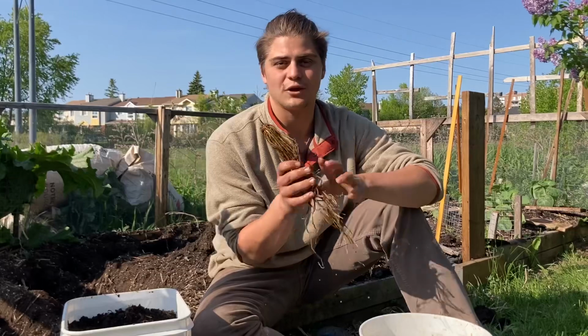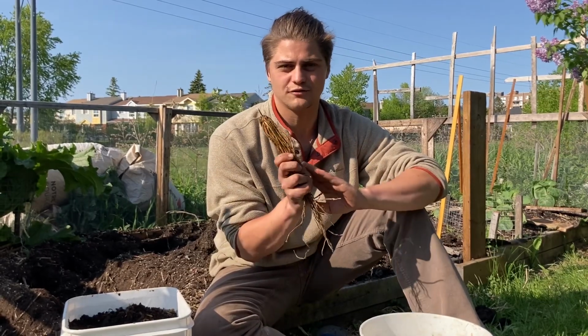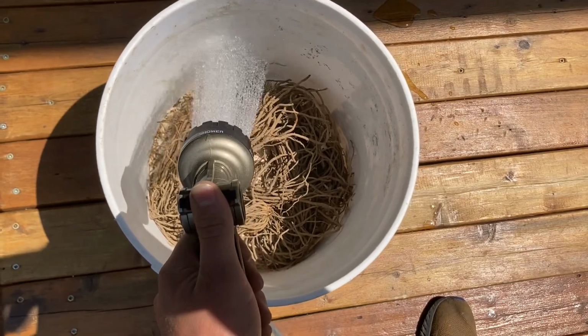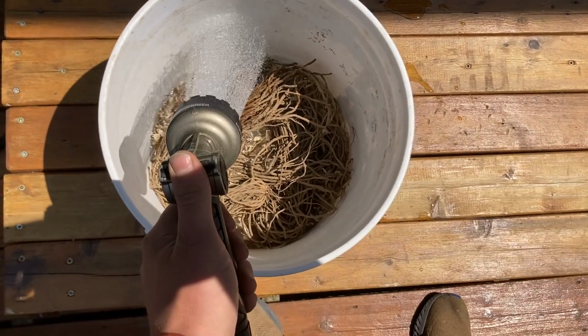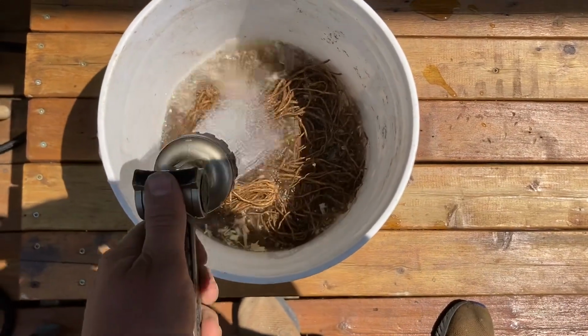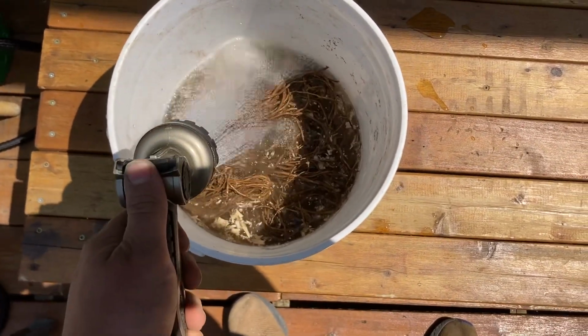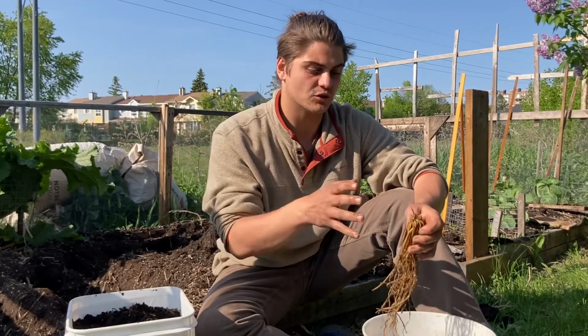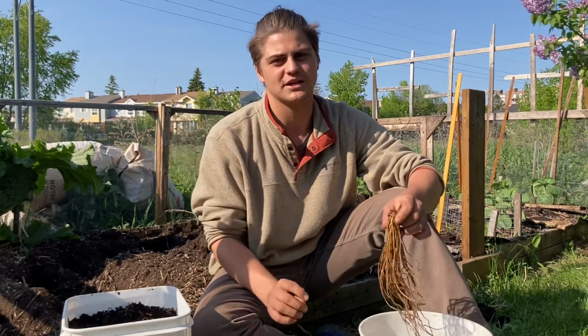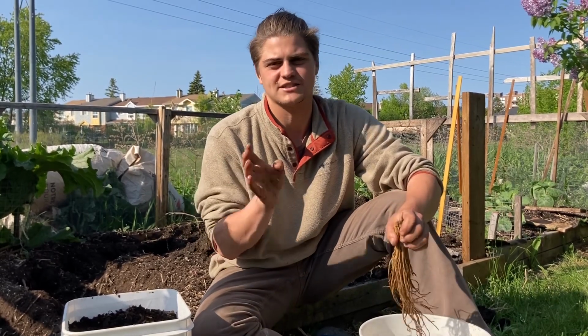So first off, the only thing I've done to these asparagus crowns, or roots, is give them a good soaking. I took them out of their bag, they were very dry, and just filled a bucket full of water and let them soak for a good hour or two. Since they're dry for a while, it's always a good idea to give them a soaking, and this goes for any bare root plant that you buy. It's always a good idea to give them a good soaking unless it says not to.